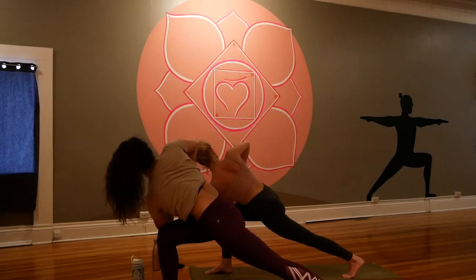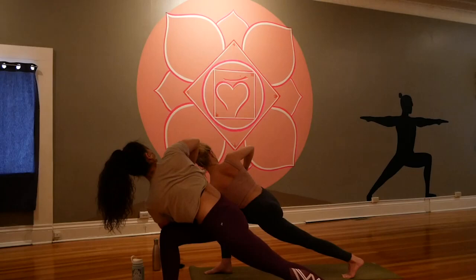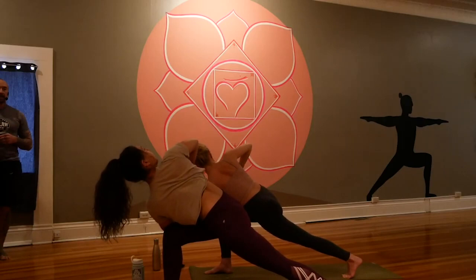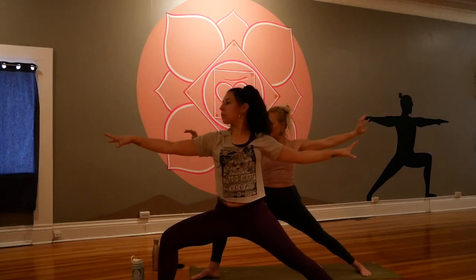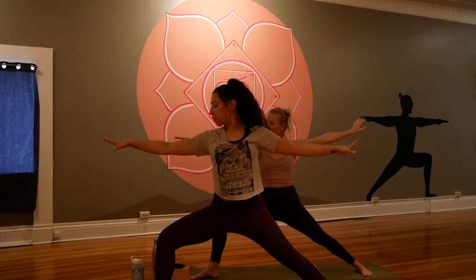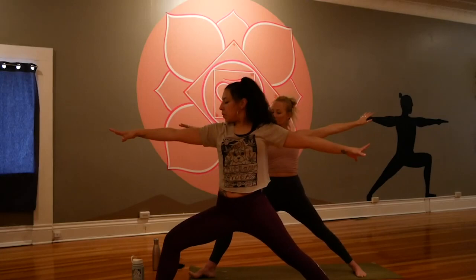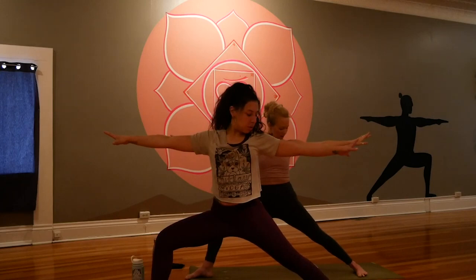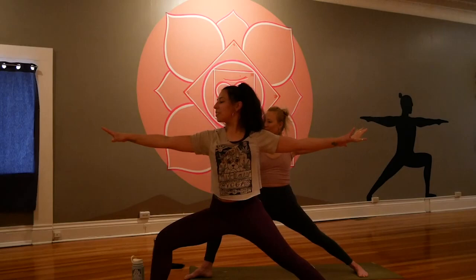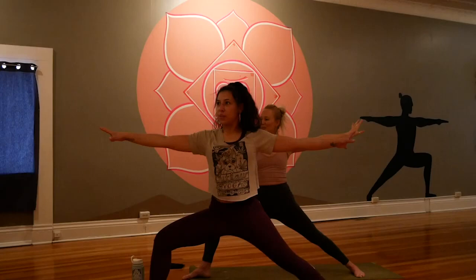Grace doesn't mean athleticism or raw power — it means the ability to be grateful in this moment, to let the body and mind be a living breathing expression of that gratitude. Breathe in, twist. Inhale crescent, mindfully unwind, reach high. Stability from the inside. Warrior two, open up. Inhale and exhale. Inhale, straighten the leg. Exhale, bend the knee deeply — a couple more times. One more inhale and exhale. Stay here committed — your deepest depth, the place where your greatest capability meets the most extreme challenge. That's how life works.